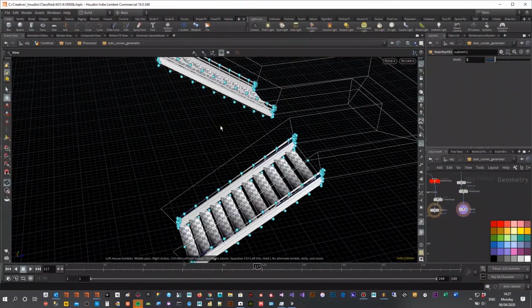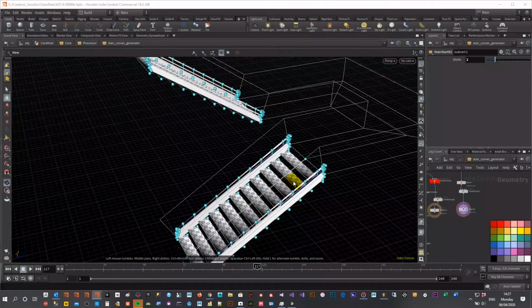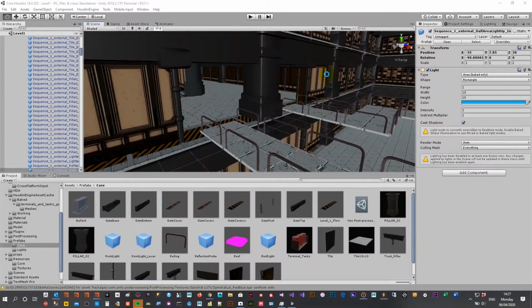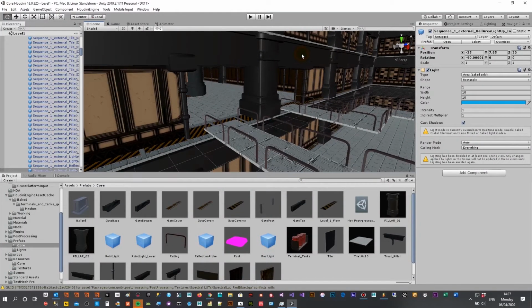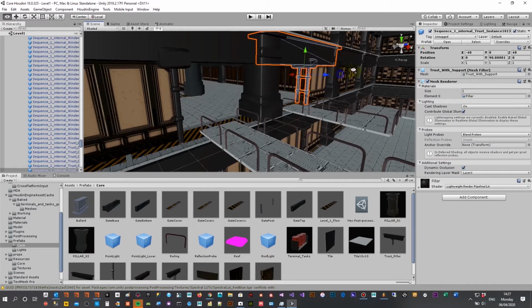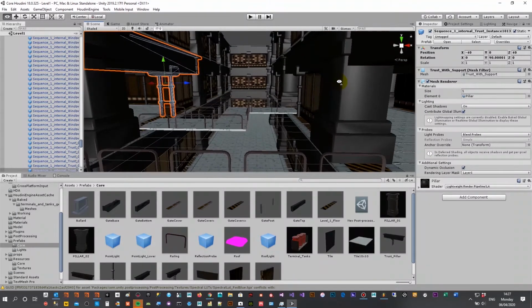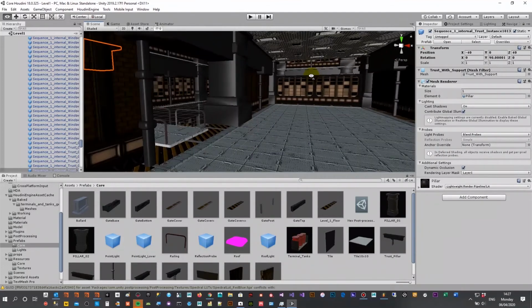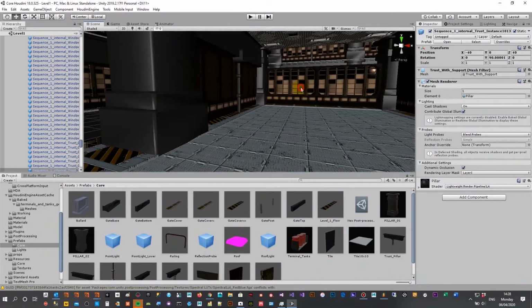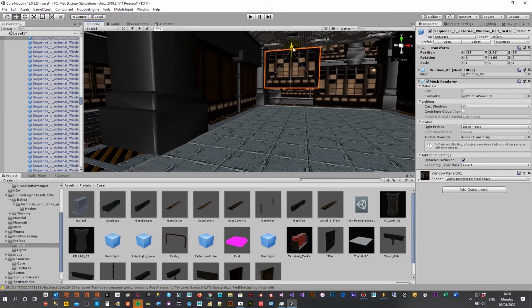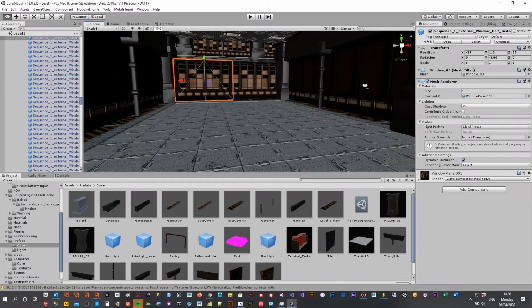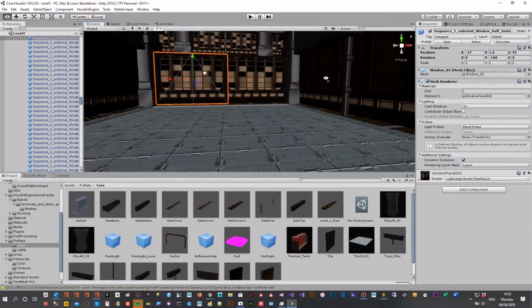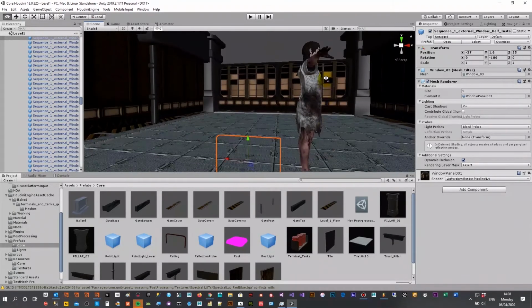However, unlike what we're doing here in Unity, where each one of these pieces of geo has a corresponding point, we're doing something called instancing, or point instancing. So if I have a point here, for example, one of these blocks will actually come through and take up space within the level. And if you've got an entire level being generated like that, then what you end up with is what you're seeing right now.